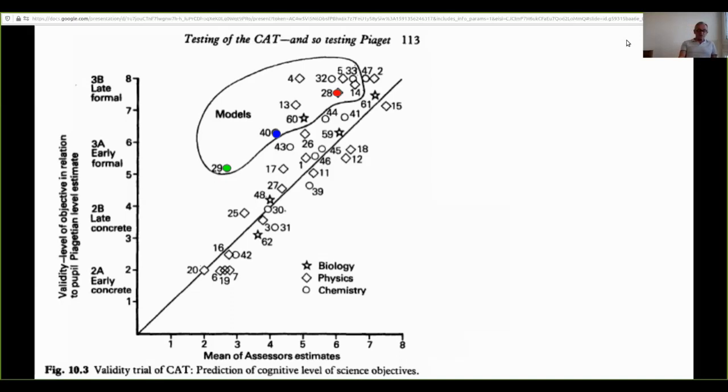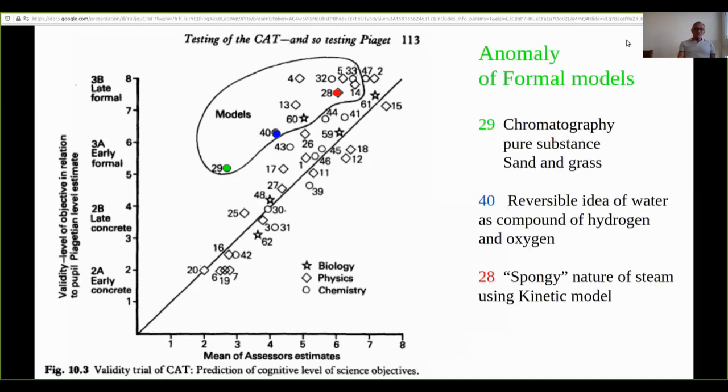I'll give you an example, which is number 29. I'm sure many of you have done chromatography of extracting chlorophyll from leaves, using water and pestle, using sand to crush up the leaves, and then dissolving and getting a solution or a group of solutions extracted in acetone or some other kind of solvent. And then they would be worked through a paper chromatograph. And often you would see a yellow section and a green section.